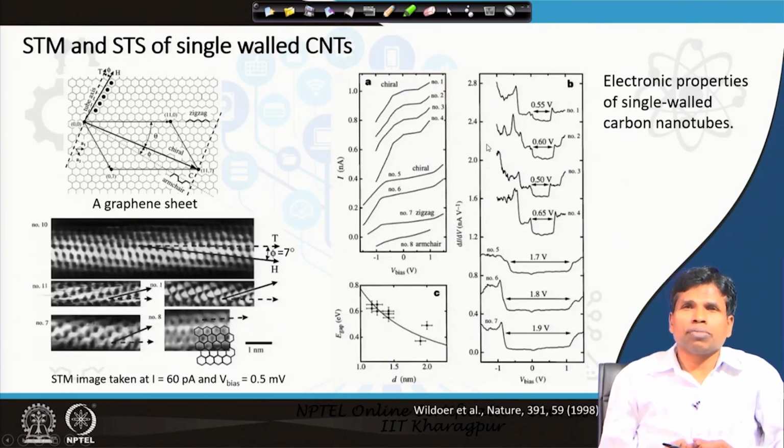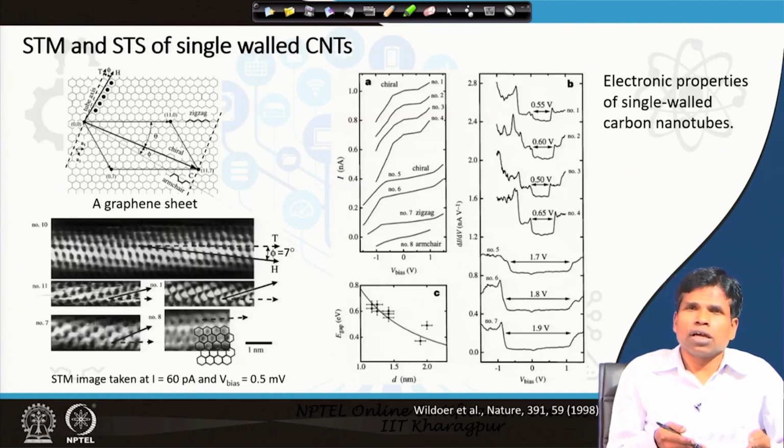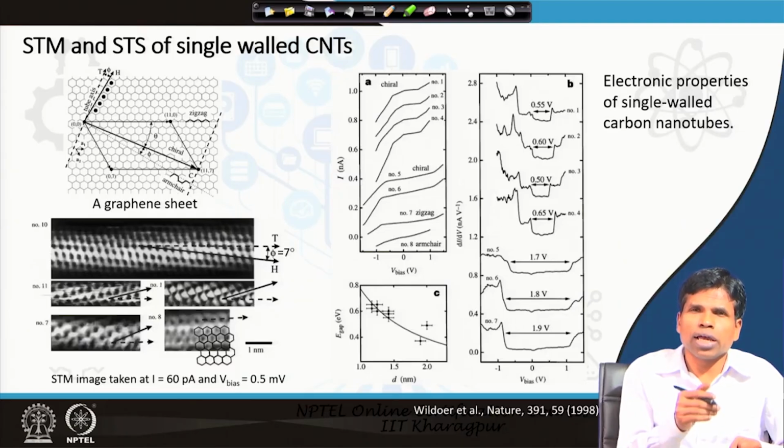Here is an example of how this type of spectroscopy is utilized for studying nanomaterials, because conventional techniques cannot be utilized for measuring the IV characteristics of very small features, particularly with the example of carbon nanotubes. It can be described much more easily. As you know, a carbon nanotube is nothing but a rolled-up graphene sheet. It can be rolled at different angles, providing different types of carbon nanotube, called chiral nanotubes, and depending upon the rolling angle, it can be semiconducting or metallic. So, one can study whether a single-wall carbon nanotube is metallic or semiconducting exclusively by scanning tunneling microscope, because no other available technique can pinpoint one single nanotube and study its electronic structure and also its band gap.